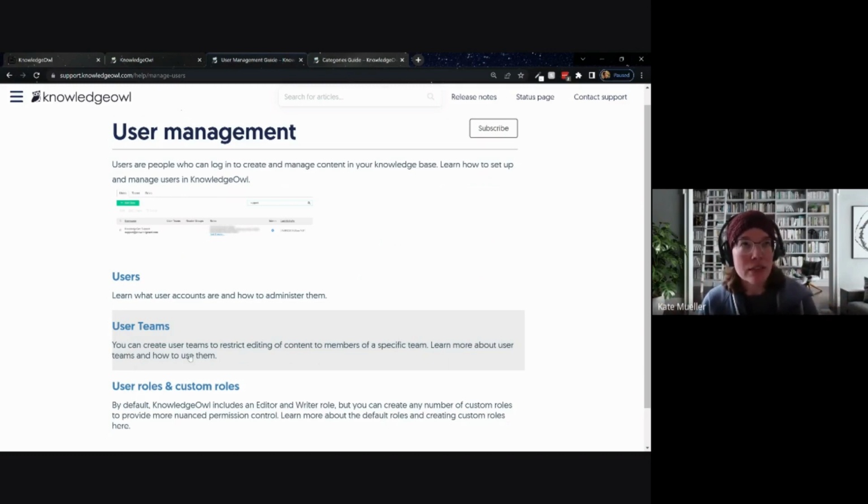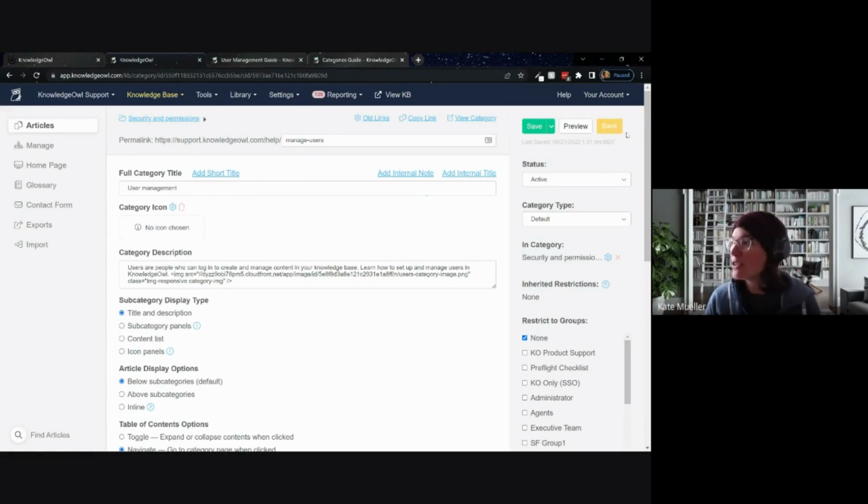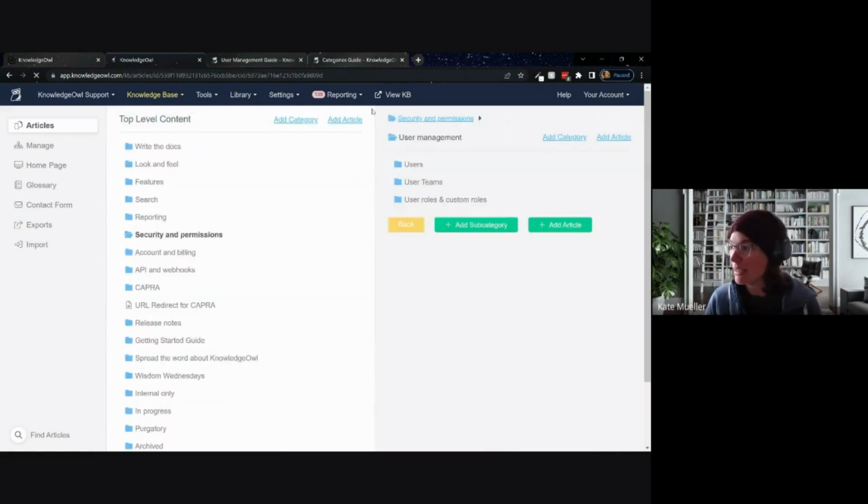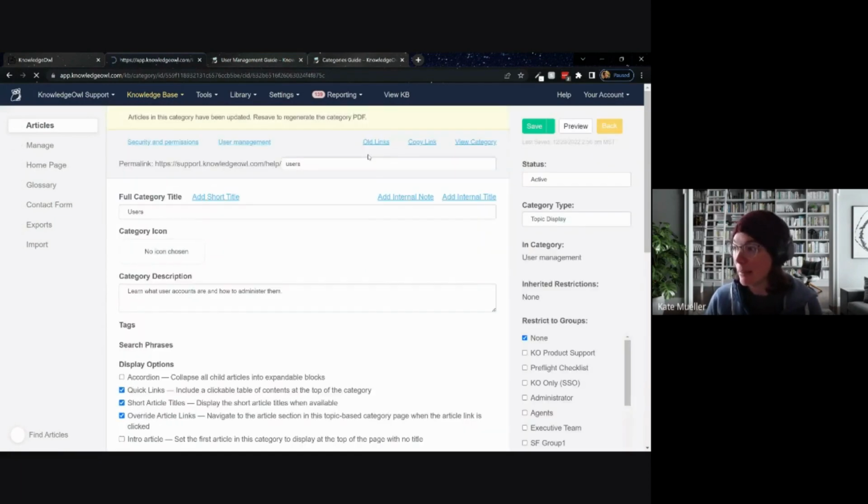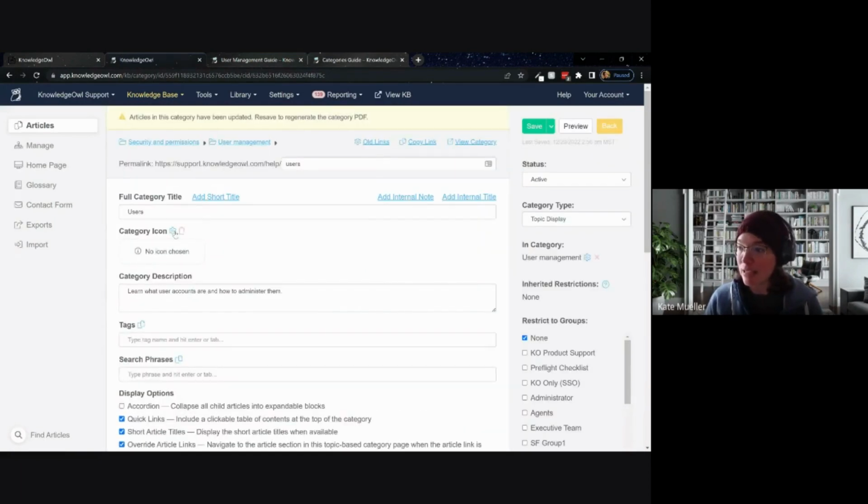We actually programmed in four default icons. So if you toggle the main category first and you haven't added subcategory icons, there will be icons to display. But since I like having a lot of control over my documentation, I like to add the icons first and then toggle the main category so that when it goes live, it's basically done. So I'm going to start within each of my subcategories, come in and edit them, and work with this category icon field.